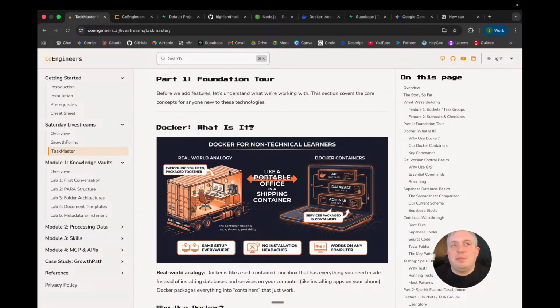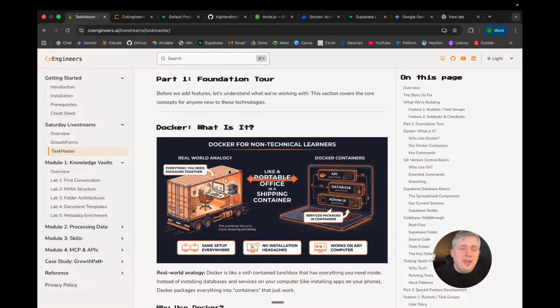If we're building an application, let's say the application is a Typeform competitor, and that Typeform competitor has a Node application and a database, and we want to share that with other developers. One might be running a Linux machine, one might be running a Windows machine, one might be running a Mac. How can we consistently run that software across those different estates? We can put it into a Docker container, that lunchbox, and then share it.